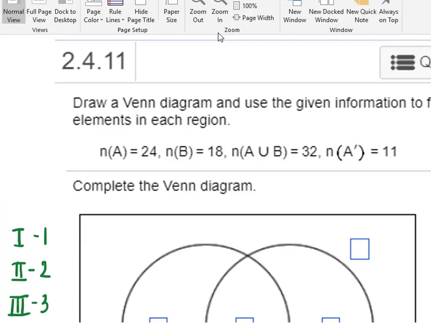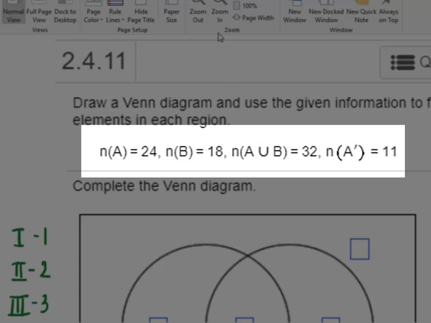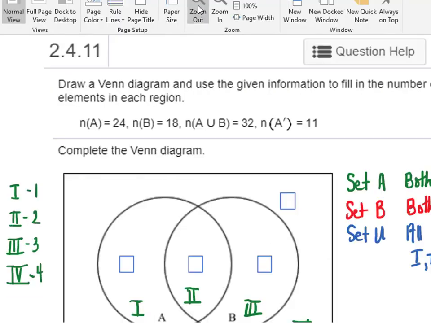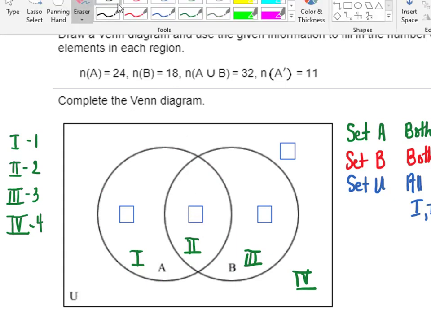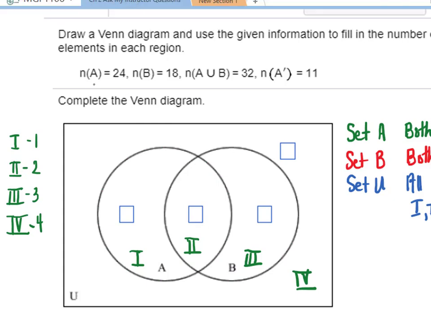Okay, so with that in mind, let's look at the information we're given. We are told that the number of elements in the set A is 24, the number of elements in the set B is 18, the number of elements in A union B is 32, and the number of elements in A complement is 11. We're supposed to use this information to somehow figure out how many elements are in each of these sets. Now what I normally recommend is that you look for one of these facts that relates to a single region because that makes it easier. Like for example, if they had given us A intersect B, that would just be region 2 and I would know what number and I'd put it in there. Unfortunately, if we look at each of these facts that were given and we actually label the regions that they are telling us about, we see that none of these is just a single region.